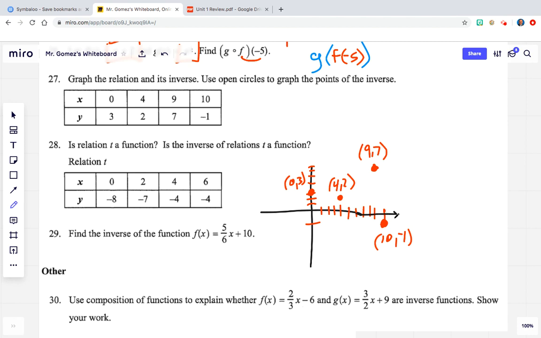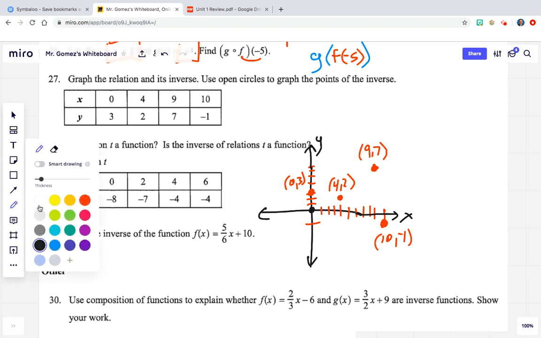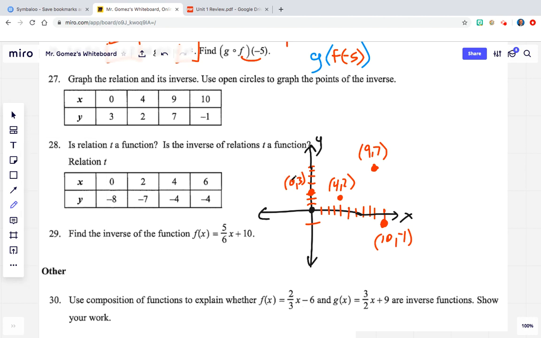Okay, so here's an extension of the x-axis. Here's an extension of the y. And then we have the origin pretty much like right here. So there's a good sketch. And it's asking us to use open circles to graph the points of the inverse. So this 0, 3, all we're going to do is flip-flop, like we did in class, the x and the y value. So it's not going to be 0, 3, it will be 3, 0. So we'll have an open dot right here. And you can put 3, 0 if you like. And not 4, 2, it'll be 2, 4. So it'll be right here at 2, 4.